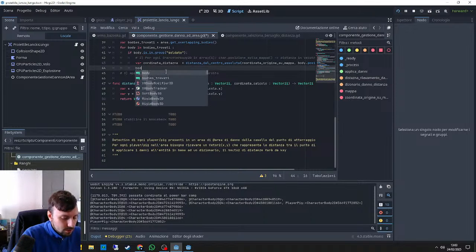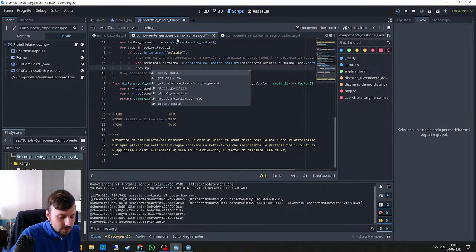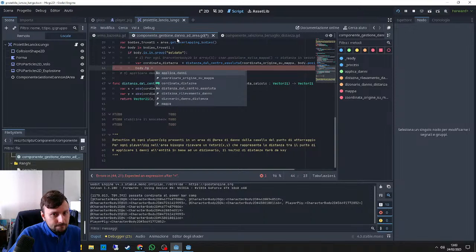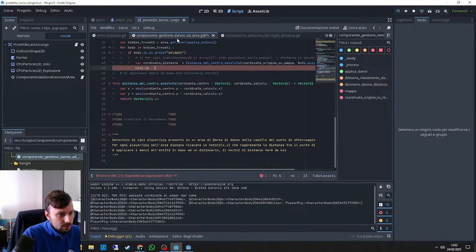So body.hp, which should be the health, is actually minus equal to this bad boy here dot has, or is it just get? I don't remember.